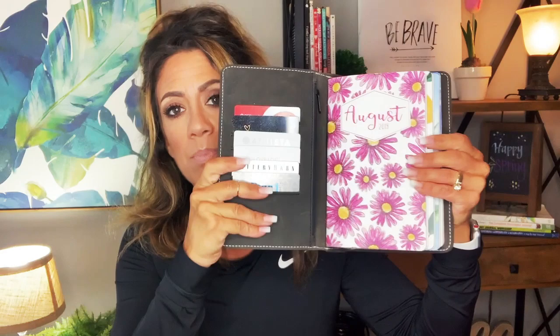So let's move in and show you an idea of how you can use the out and about as your everyday type of planner if you wanted to. Now, some women may find that you may want to have this style rather than the everyday, or maybe you want both. But if you wanted to use an out and about as your everyday, I am showing an example here of things that you can do.